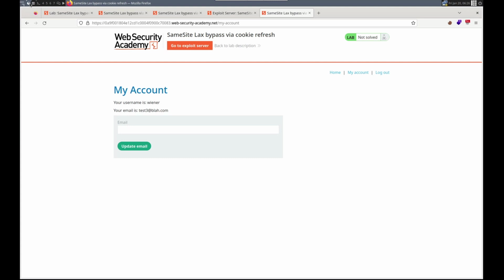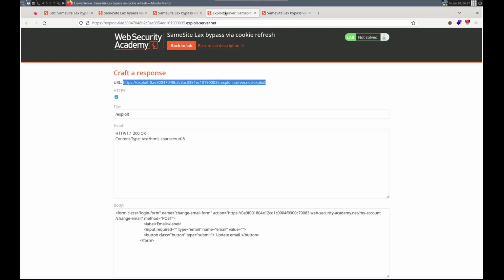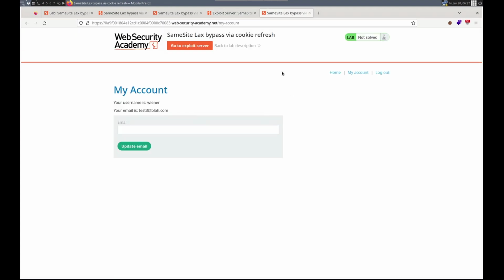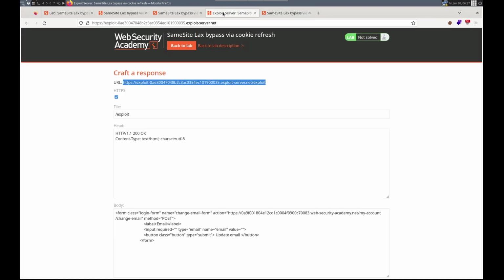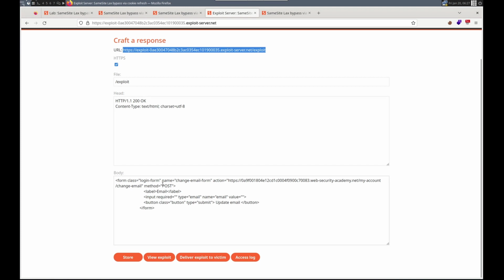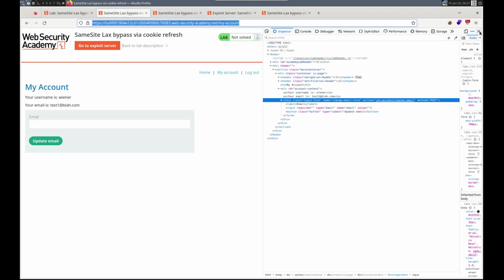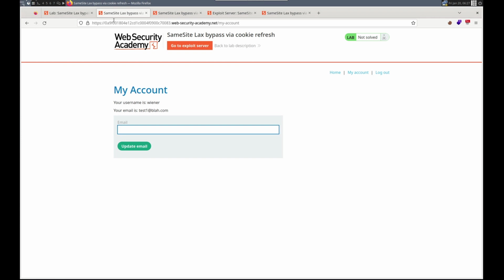How do we get the victim to be able to do the same thing? Well, we need to have them refresh their token so it's within that 120 seconds, and then go through our exploit.